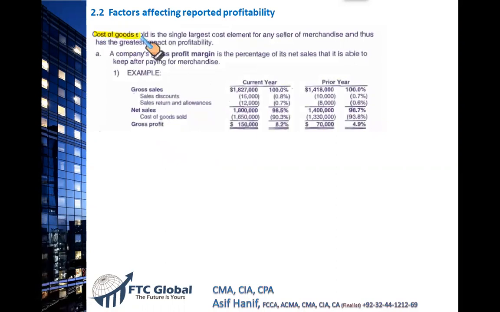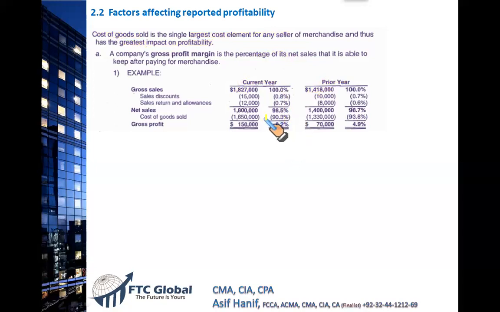Cost of goods sold, all of you know, is one of the largest cost elements in any financial statement, whether it's a manufacturer or a retailer. Cost of goods sold is the single largest impact on your profitability. So companies need to pay special focus on keeping an eye on their cost of sales. And this can be done by the common size financial statement analysis we discussed in our previous classes. Like we have last year's numbers and current year numbers. Dollar versus dollar will be a little misleading. If we convert our numbers into percentages, this would reveal a lot of things.